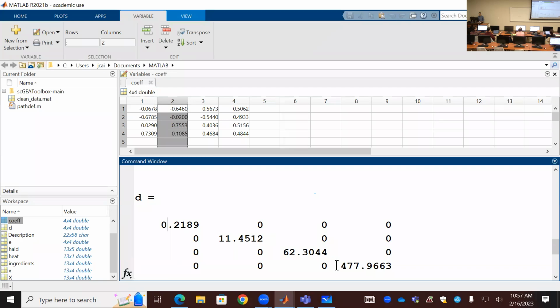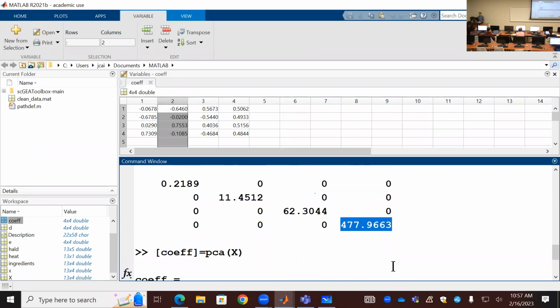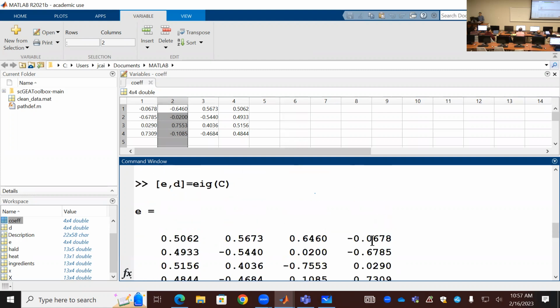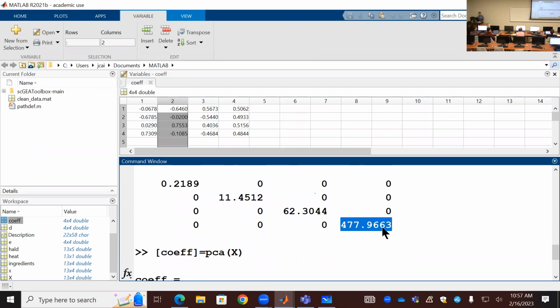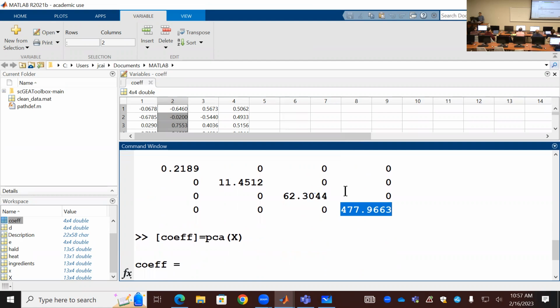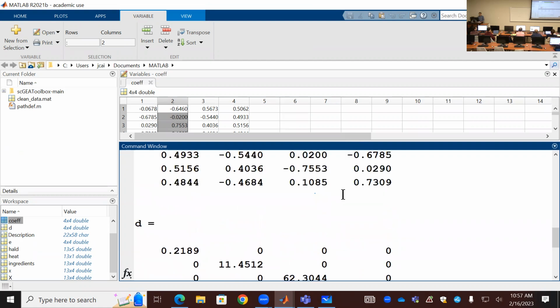So the large eigenvalues indicate that once you project your data onto this axis, you get the largest separation. Okay, so there's a way to rearrange those columns. It's very easy.